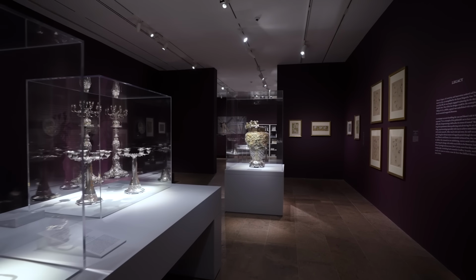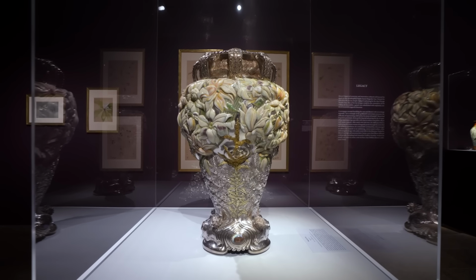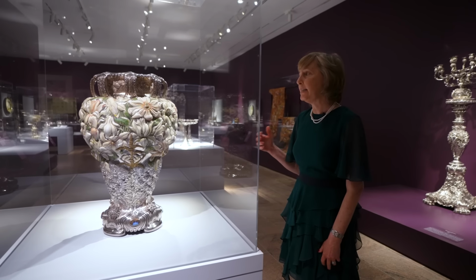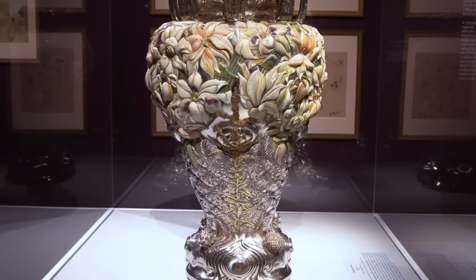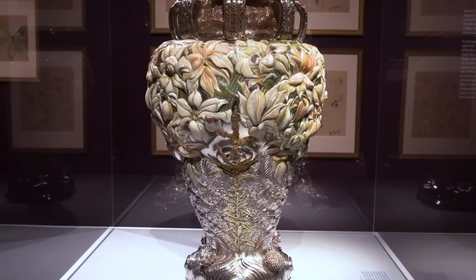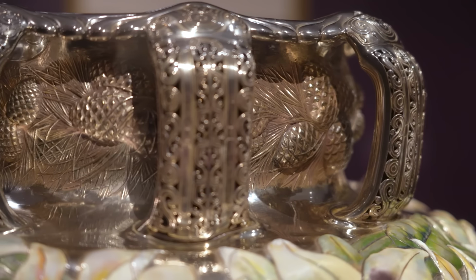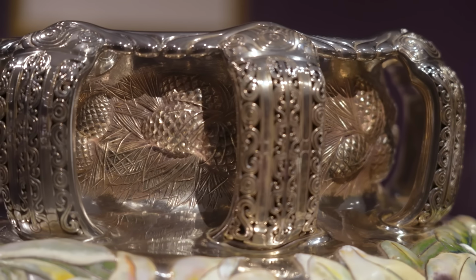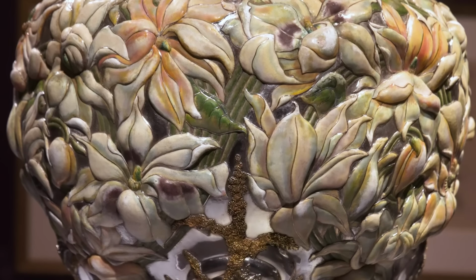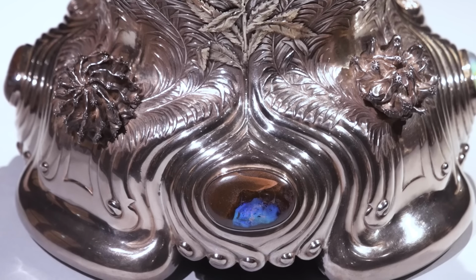The exhibition concludes with the Magnolia vase, which was the centerpiece of Tiffany's display at the 1893 Columbian World's Fair. And although that occurred after Moore's death, Moore had completely designed and conceived this vase as sort of his final project. The vase is meant to represent the United States, and the form is inspired by Native American pottery. The decoration represents all of the parts of the nation, with the Northeast around the neck with the pine needles and pine cones. The magnolias that decorate the body of the vase represent the South, and the cacti on the lower portion of the vase represent the West.